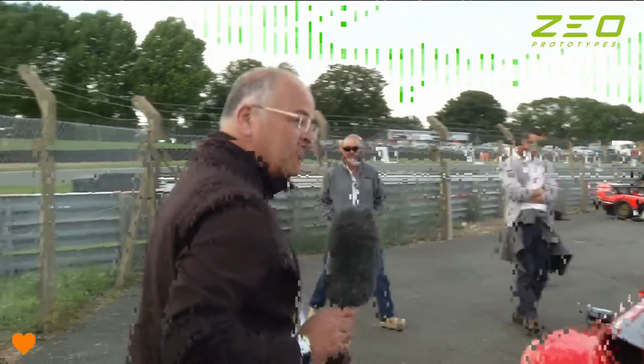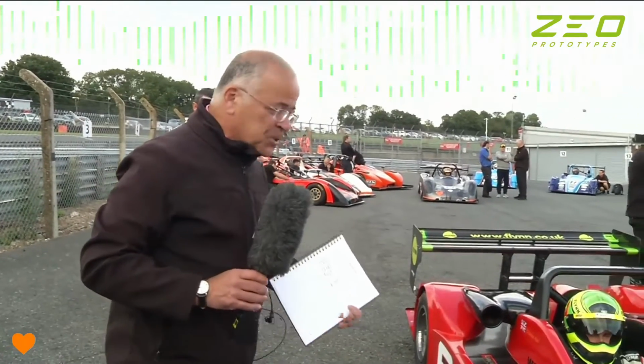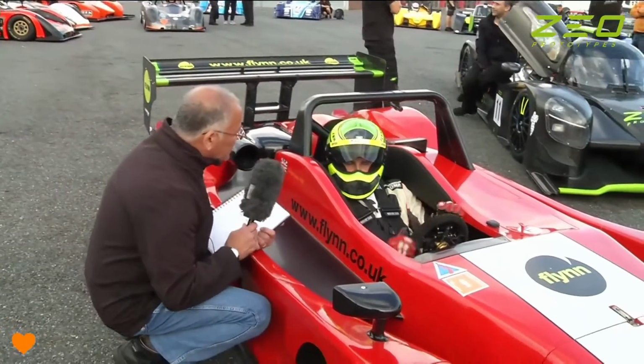As I mentioned, we've got a very eclectic grid, and another superb car. You look at all these cars front on, and the hairs on the back of your neck very much go up. This one as well, super livery here. Charles Hall in the Chiron. Charles, second position. You're going to take the battle to Mike first of all?